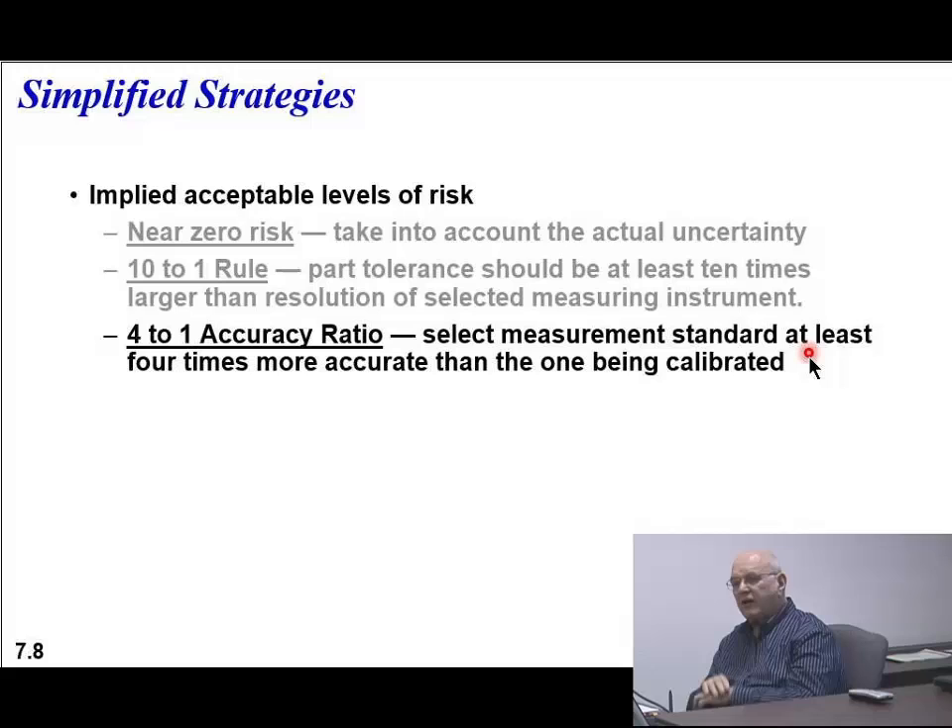I'm going to tell you about a little historical event. Have you heard the term 'rule of thumb' before? Did you know that's old English law? It's actually an old English law - the rule of thumb. It has to do with the fact that a man was allowed to beat his wife as long as the stick was smaller than the thumb in diameter. Now when you hear that term, you're going to look at it totally different. That's where it came from. But we use it all the time.